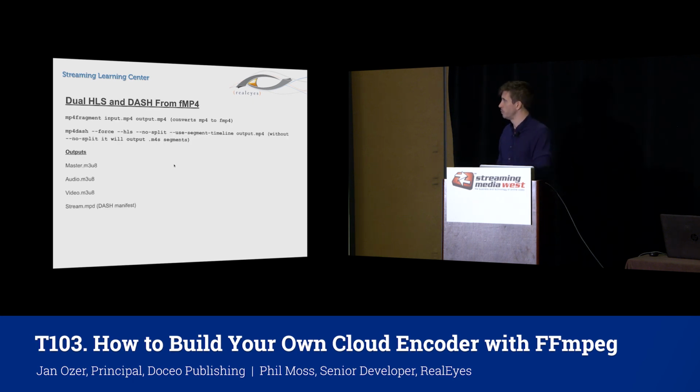So you can also do dual HLS and DASH from a fragmented MP4. This is my favorite part about this, because a lot of people are moving towards CMAF, which is where you have a single fragmented MP4 video, and you can access that video with either a DASH manifest or an HLS manifest. So you can reduce your storage costs right there by just having a single asset that you can use for either DASH or HLS.